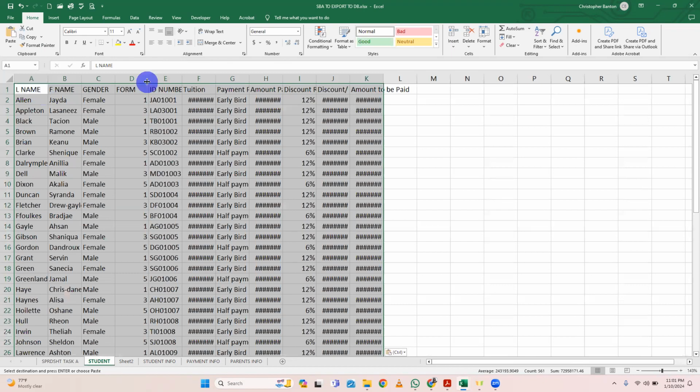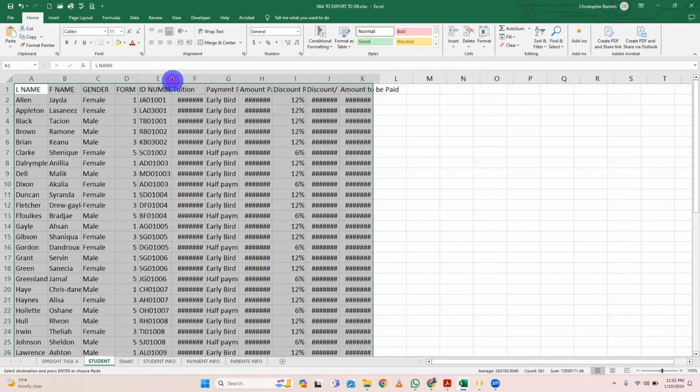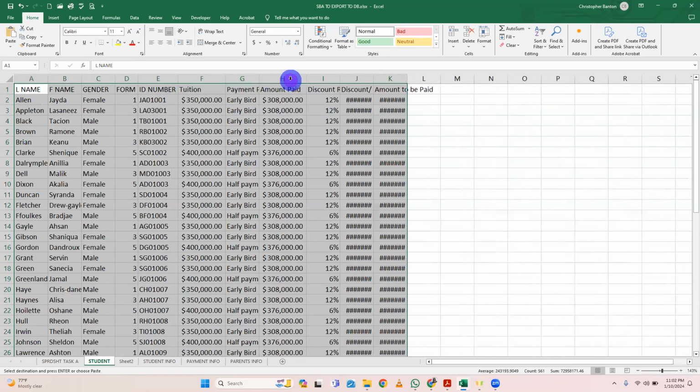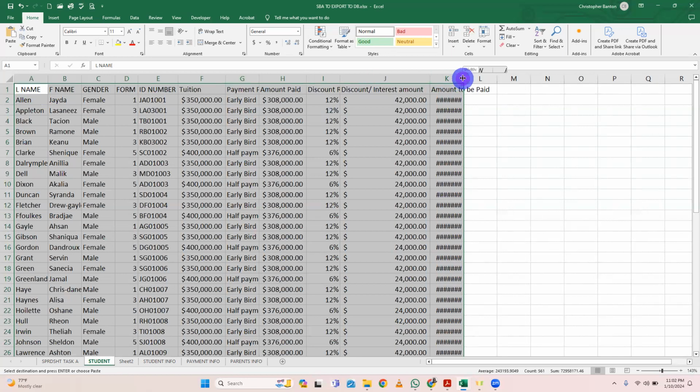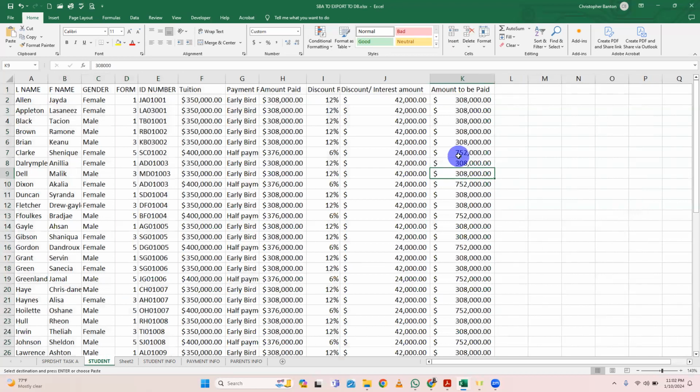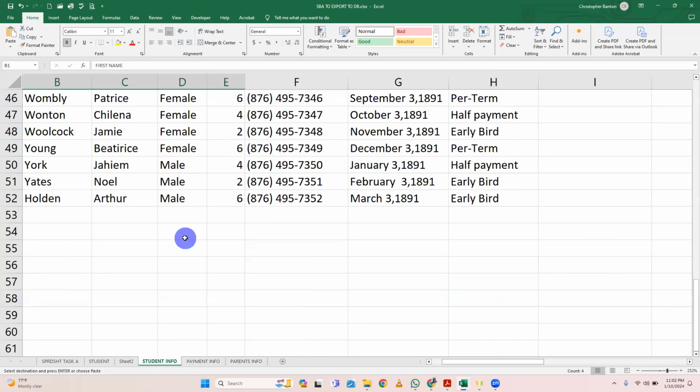Because if you don't do it that way, you're going to get some rubbish answers. The numbers won't show up. All right, you're going to get things like #VALUE, #DIV, and so on. Name, it won't show up properly. But if you notice now, the numbers are over here without the formula being in them. That's exactly what I want, right? So this is what I do, right? So the student info will look like this.